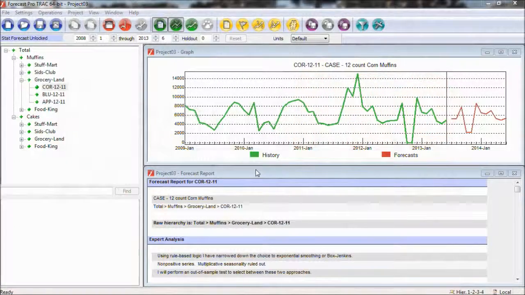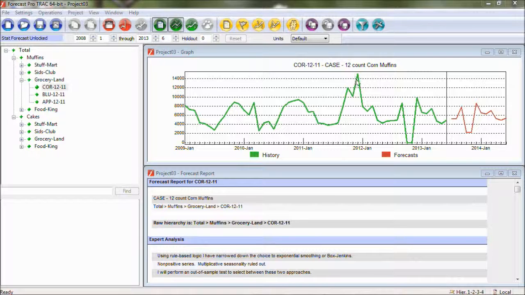In this video, we're going to discuss the new feature in TRAC version 3.1 of the Event Manager. As you can see on my screen, I've loaded in some data and brought up the graph. When you look at the data graphically, you can see that there's a couple of periods where the data has stocked out, and this is causing a ripple into the forecast that we would want to correct.